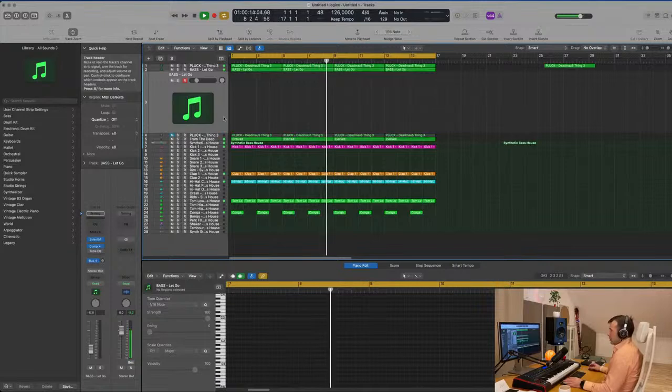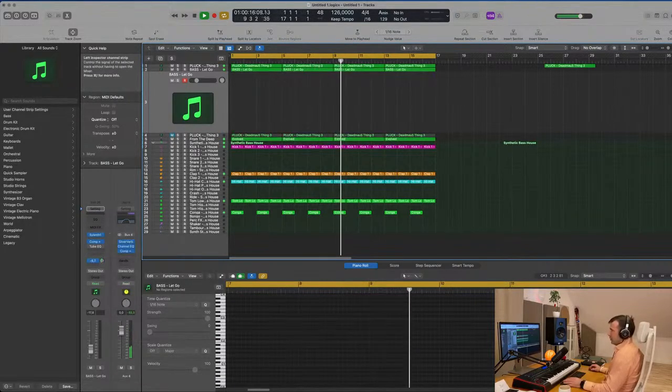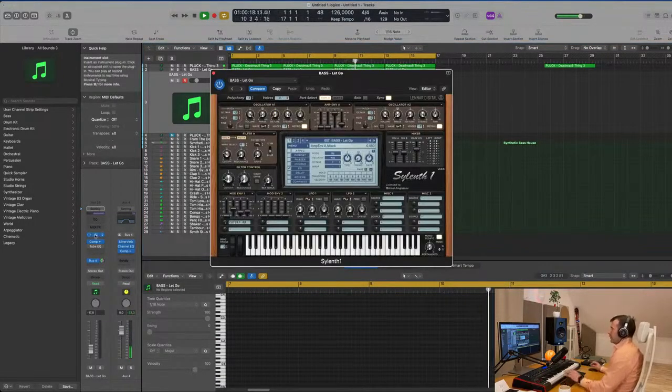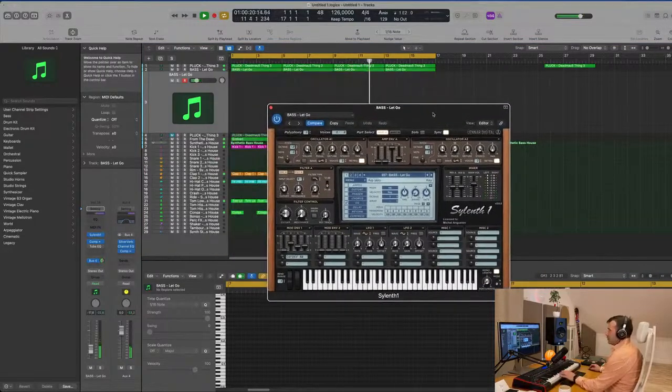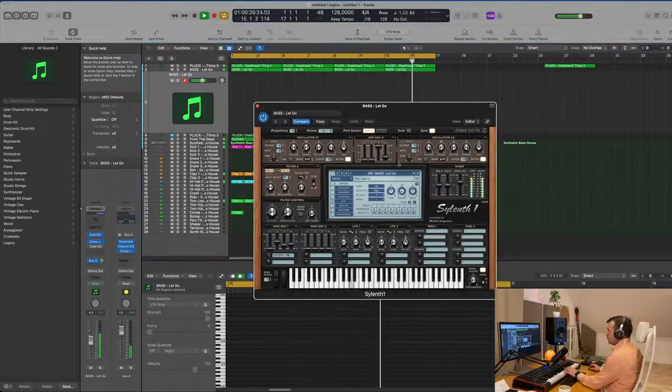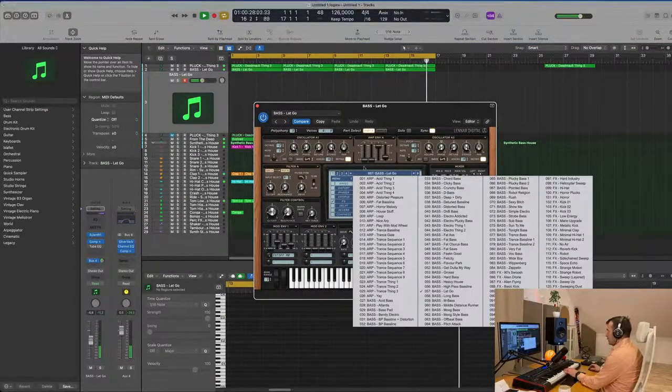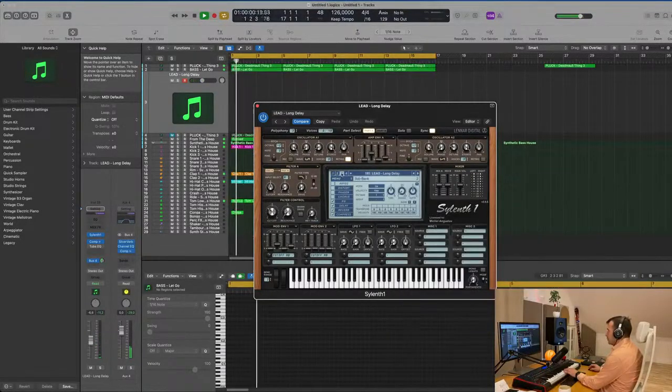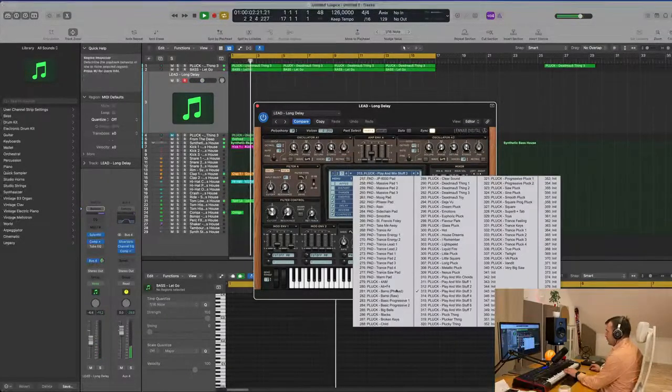Now I will attempt, like I said, to record some kind of a melody on top of this. Sometimes it goes well, sometimes it doesn't. It's the reality of doing what I do in real time. So I'm gonna go into plucks, and I think there's one that I really like to get started.